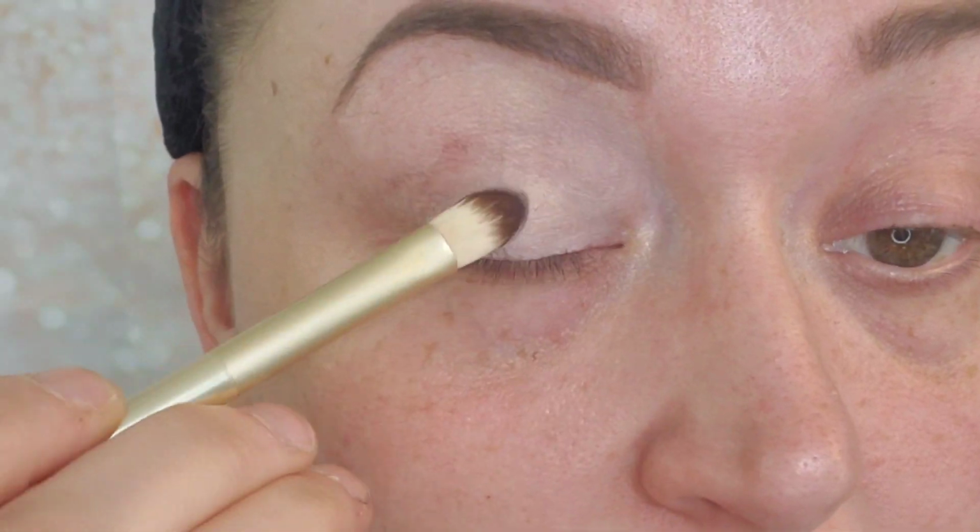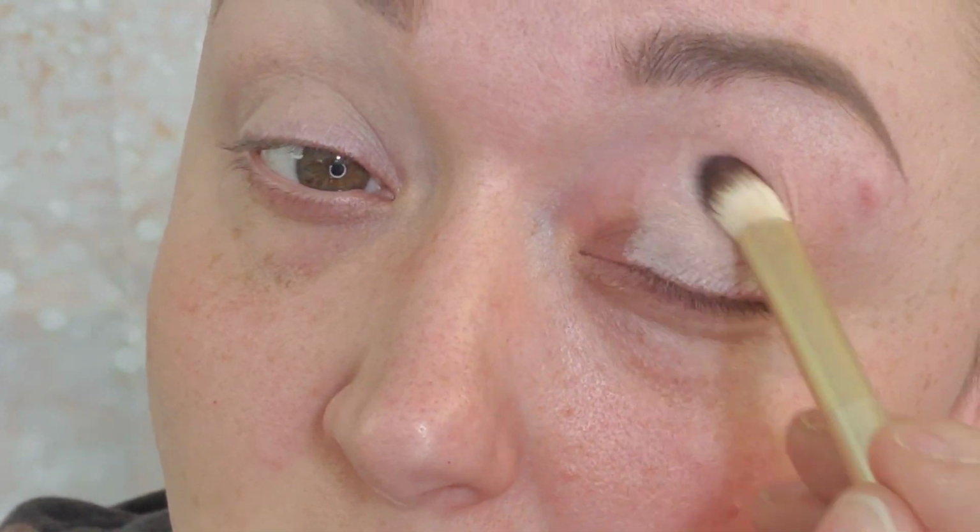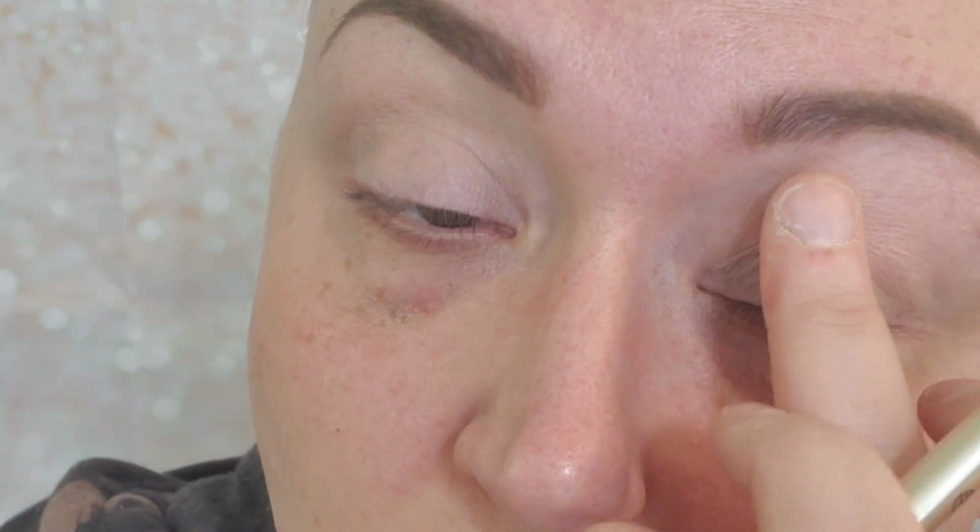Okay guys, so we're going to start out by priming the eye. I just used a concealer. I believe I used Born This Way. Just smoothing it out on both eyes, making sure it's nice and even.